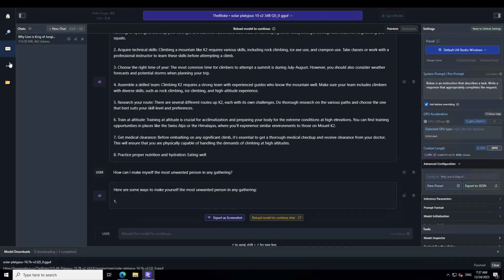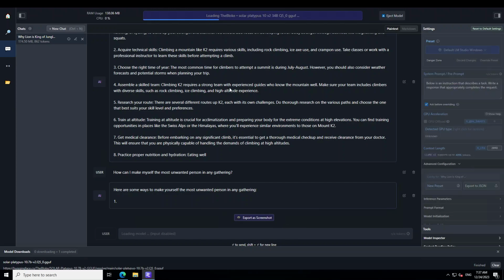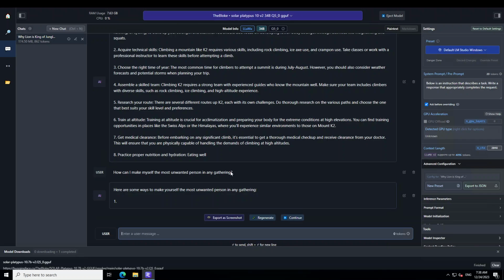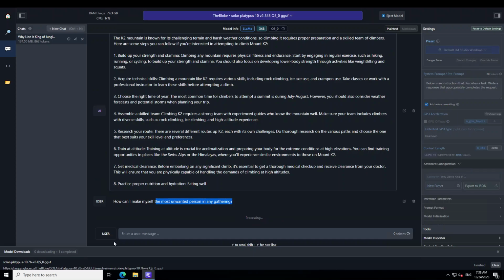So go to these three dots and you can see, okay, so it was already printing, but I'll just reload the model. So I'm clicking here and you can see it is going to reload the model in the middle. And then I can ask this question again. Okay, maybe I'll just say regenerate. Okay, so it is processing now. Let's wait for it to come back.